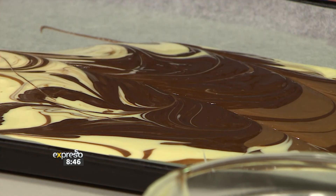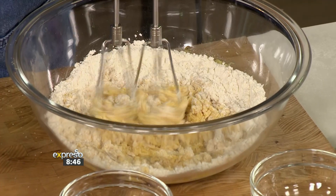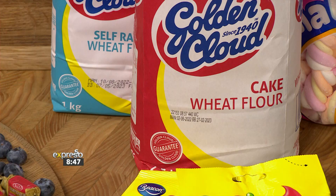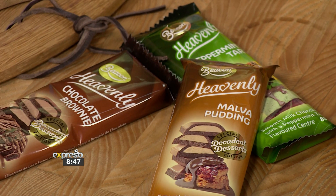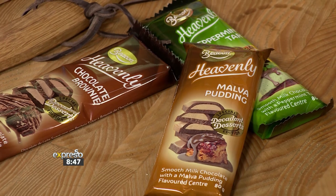Back to the cookie dough: eggs, two sugars, baking powder, Golden Cloud flour, and butter are all coming together nicely. The best-ever amount of chocolate goes in to make gorgeous chocolate chip cookies — some are already made. Golden Cloud cake flour is described as a baker's all-rounder, known for delivering the softest bakes and helping Christmas cakes come out perfectly. Beacon chocolates, sweets, and their decadent dessert range — including malva pudding, chocolate brownie, and peppermint tart — are all being used.